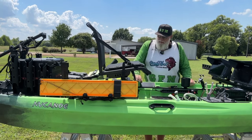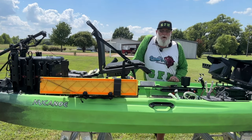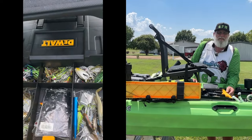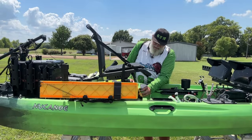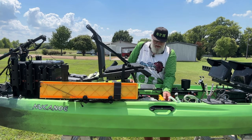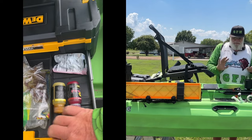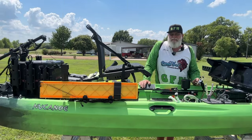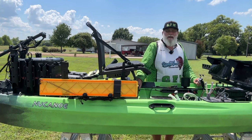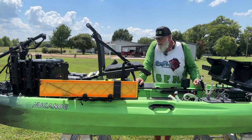One of the new things that I've got on this kayak that I'm really proud of is a Dewalt T-Stack box. It is very nice — it latches in place, it's on rollers just like your kitchen drawers, and it has two drawers with adjustable trays. I'm going to paint all the yellow green, so it's no longer going to be a Dewalt product — it's going to be a Greenfish Nation customization.